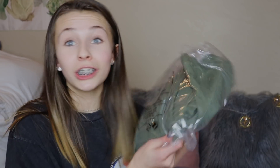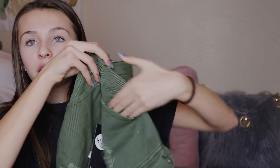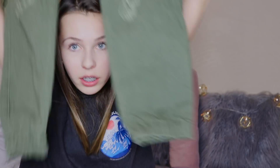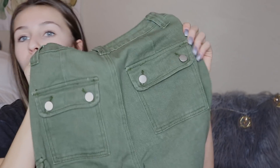Okay, last item. These are army green jogger-type mom jeans with rips. Mom jeans — my favorite. Army green — my favorite. Ripped jeans — my favorite. How could this get any better? Oh, these are so cute. They just button up on top like regular jeans, they have real front pockets that are actually surprisingly super deep, and then they have distressing all the way down until the little cinched jogger bottom. There's a little pocket on the side which is real, as well as two real pockets on the butt. These are honestly so freaking cute.